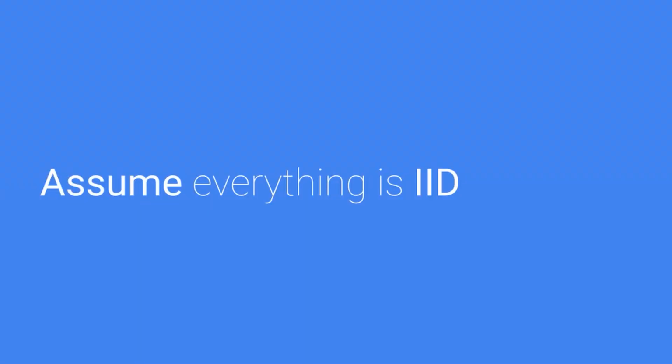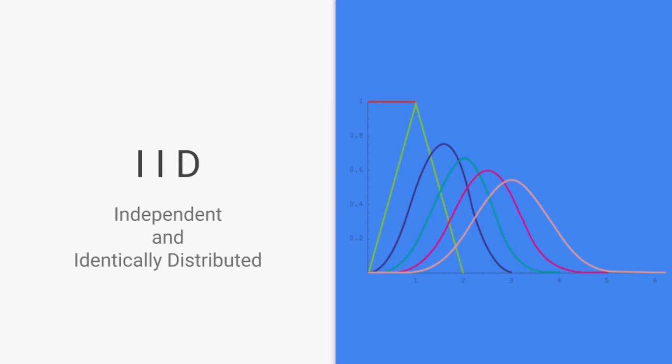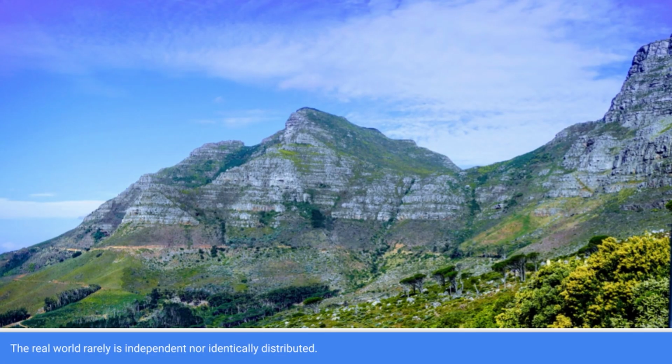To make it really crash and burn, you have to assume everything is IID. What's IID? Basically, it means your data is independent and identically distributed. Every data point is generated independently of each other data point, and the distribution of these data points is identical for all data that you get. Now, in the real world, unfortunately, my background is geoscience, so we'll have a quick look at rocks.